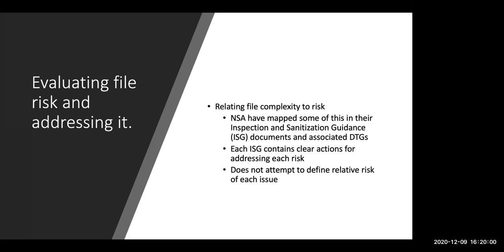Right. But one of the downsides I see from looking at those is that no risk in there is given a priority. They're just, hey, these are all the things you need to think about. So it's a very flat, single priority list that you get in an ISG. A typical ISG describes what the risk is, what the concern is, and what actions you take. So it's a pretty effective way to ask whether any solution addresses these kinds of issues with this particular file type, because the ISG is unique to a particular file type.